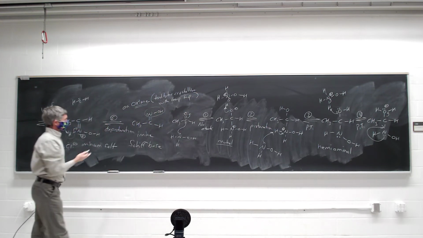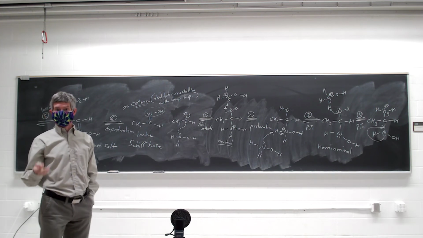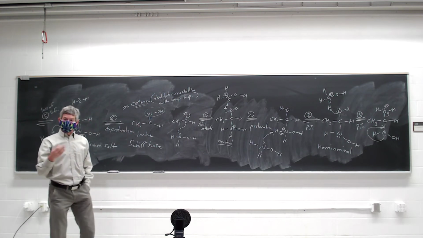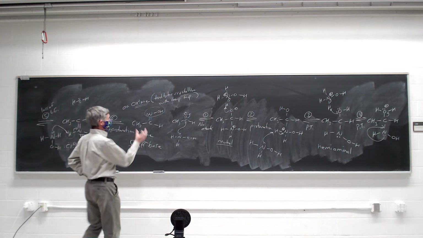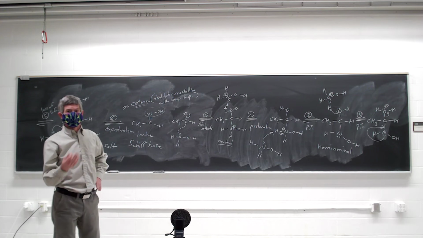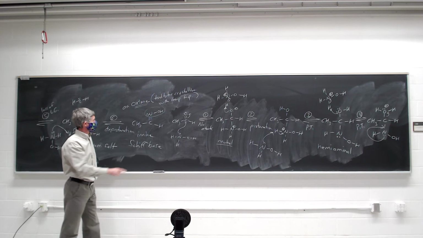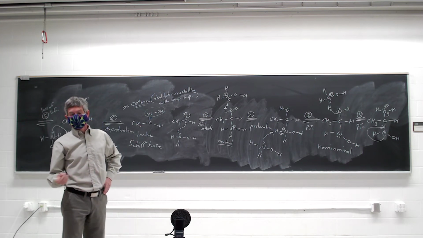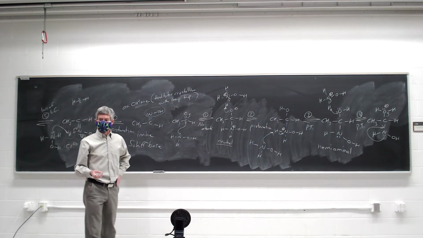And so oximes, which is the derivative of reacting a carbonyl compound with hydroxylamine, are often used, or were often used before the advent of modern spectroscopic techniques, as a way to identify carbonyl compounds. So if you had a carbonyl compound and you thought it might be acetaldehyde, you could do this reaction with hydroxylamine, form this oxime, and melt it, and see if the melting point matched what's reported in the literature for the oxime formed from acetaldehyde.